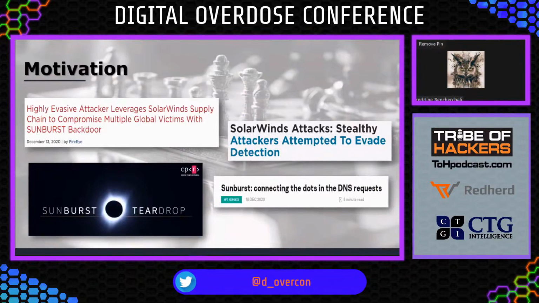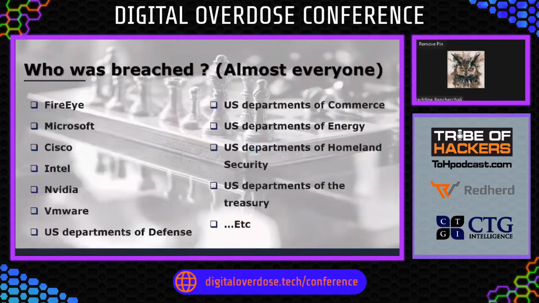the SolarWinds hack. It was such a big hack that it shook the community from its base. Well, in this hack, almost everyone got breached. When I say everyone, I really do mean it. We have companies such as FireEye, Microsoft, and Cisco, and even US departments such as the Department of Defense and the Department of Homeland Security.